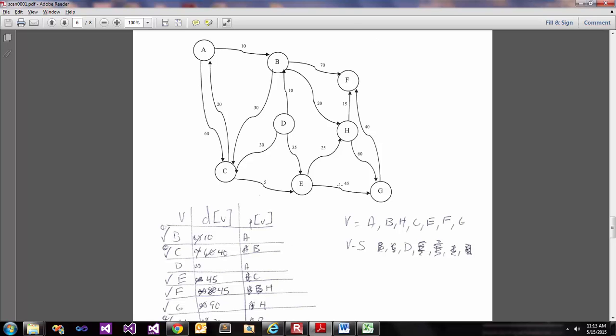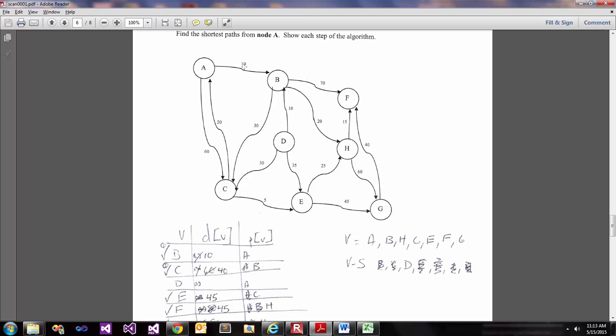Anyways, if we run our algorithm, we look at our values from A. We would write 10 going to B, and that came from A. And we would write 60 in C, and that came from A. Because we're taking a greedy approach, Dijkstra's is greedy, as from the last class, we pick the lowest value, 10. So we now look at everything from vertex B. We move B from VS up into V, and now A and B are done.